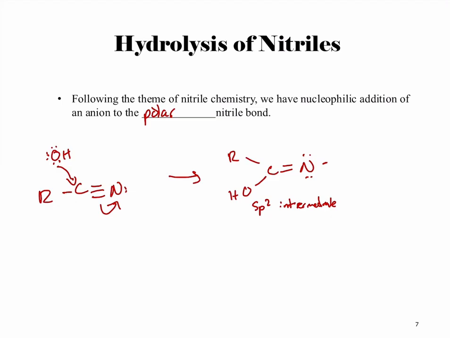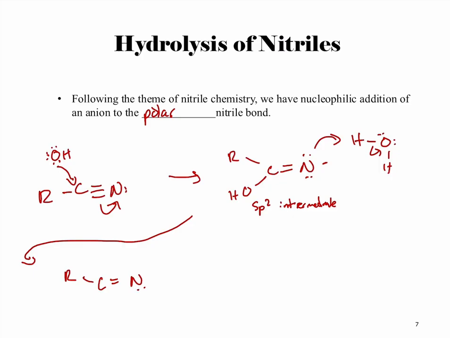Then if we have water floating around in solution, right, so we have a water molecule here, then we can regenerate our base in this case by having this nitrogen abstract this proton, and then we recreate our hydroxide ion. So we have R, N, C double bond to the N. Now there's no more negative charge here. We have our imine, except this isn't our imine, this would be the anion. Then we have our imine intermediate now, except this is not an anion anymore.